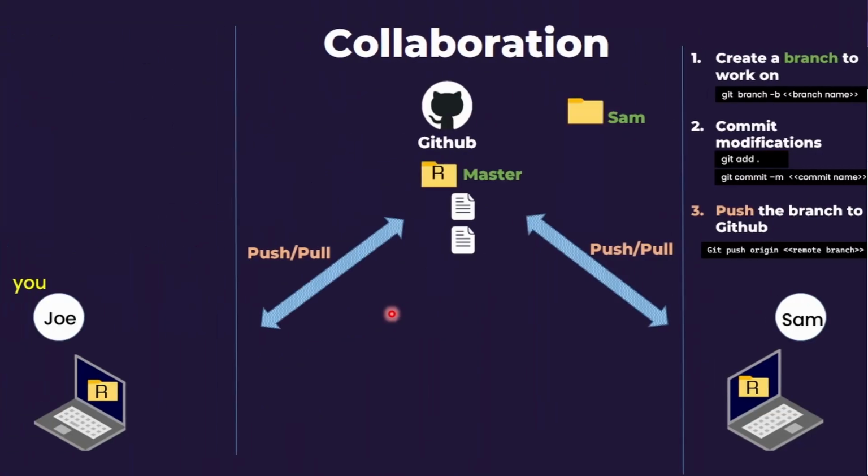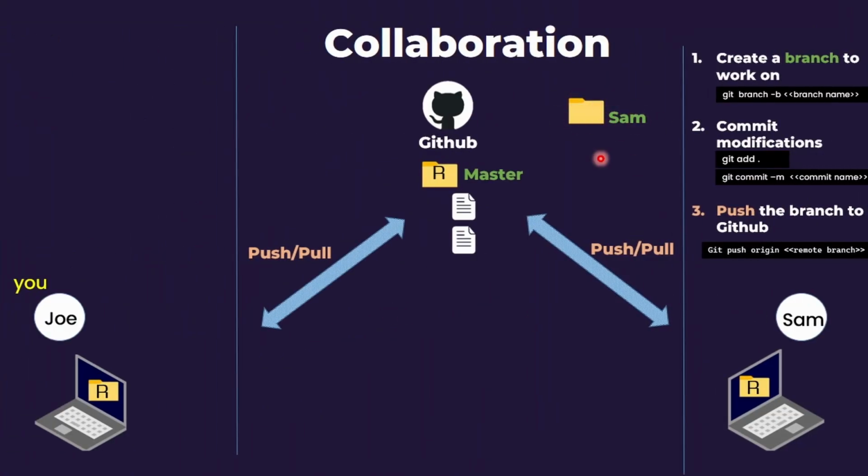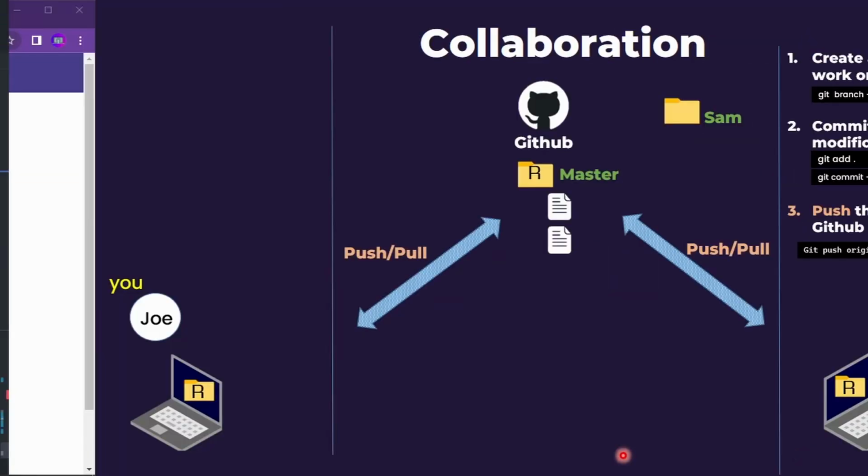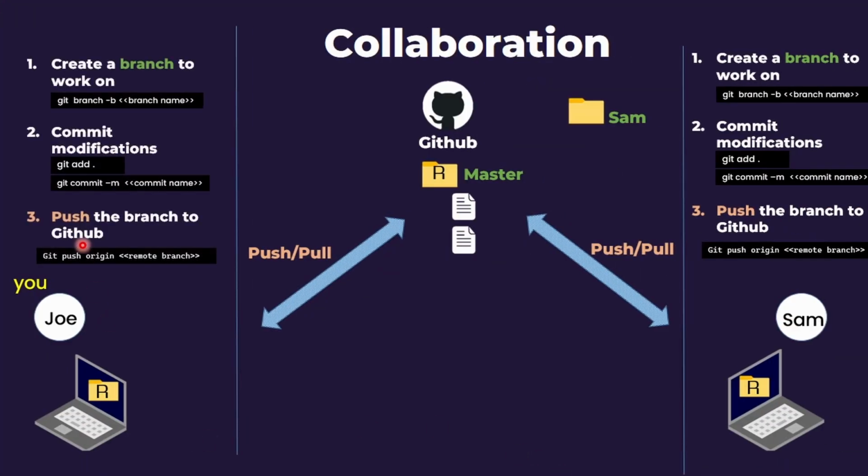And that's what we expect, because if we take a look here, we saw that there had to be a new branch called Sam. Okay, let's say Joe on the other hand wants to work on a new feature as well. So Joe is going to do basically all the same things Sam did. He's going to create his own branch, do the modifications, commit it, and push to GitHub as Joe. So we're going to rapidly go through that.